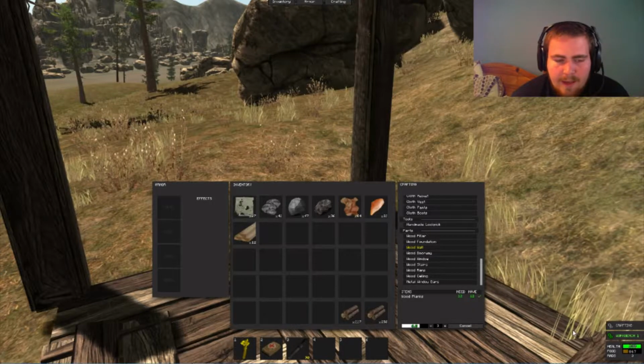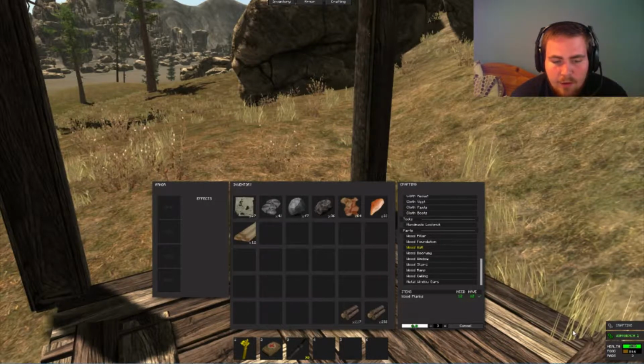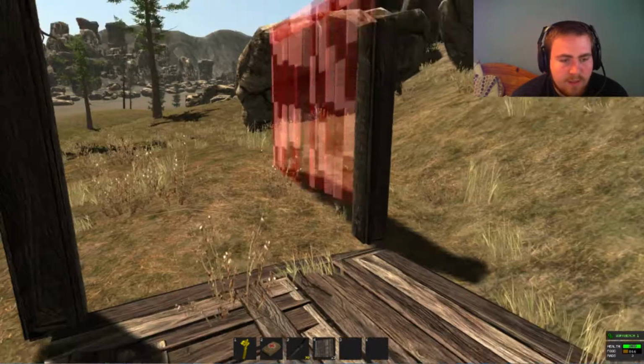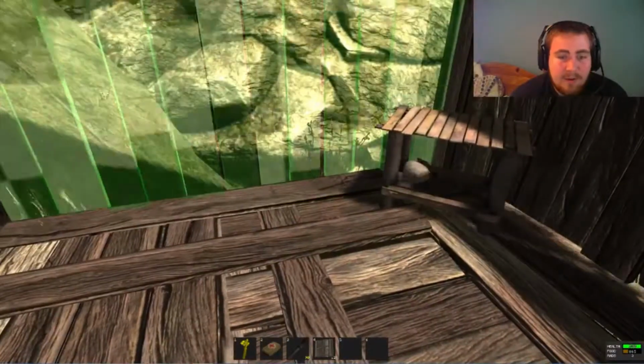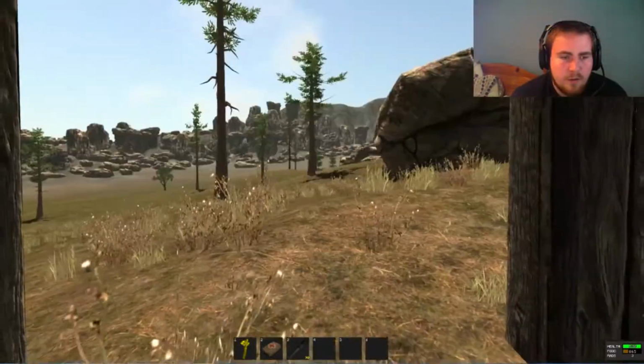So, it is, in some ways, if you don't mind waiting the extra 40 seconds to get your foundation down and then putting your workbench, it doesn't really save much time doing it the other way around. In my opinion, it'll take about the same amount, because you'll have to craft another workbench inside your house.